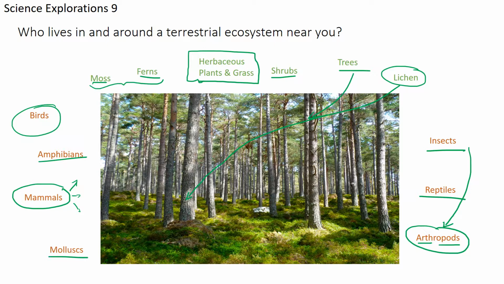And ideally what you would do right now is you would put together a food web of all the critters that we have just talked about and make sure that you can show the flow of energy from the producers to the consumers up through the trophic levels.